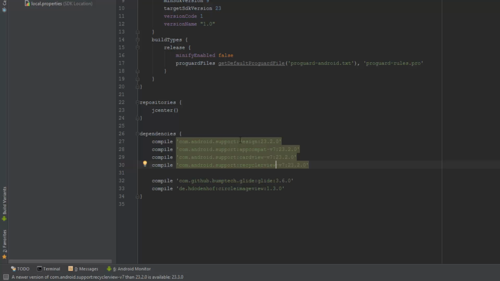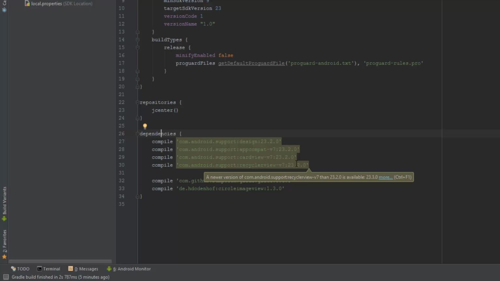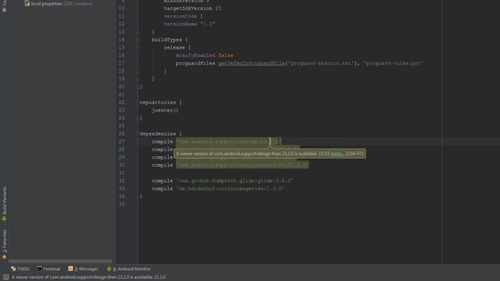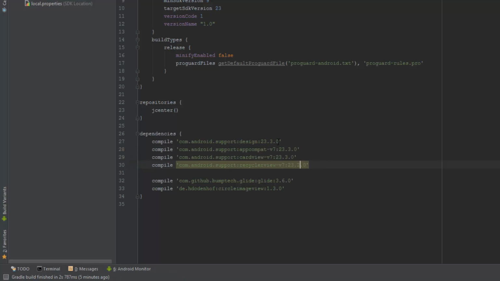So if this looks familiar to you, notice that this is highlighted, and what it's telling me here in Gradle is that the SDK version that I have is higher. I have a more up-to-date version than the one I'm actually referencing. So whenever I download my SDK and update it, if there is a new support library, I'll get it, but that won't change here in my project. So the Gradle build is just telling me to make me aware of it, and then I should change it if I want to. It wants me to change it to 23.3. So I can change it here, and notice that the highlighting goes away, and then I can just do a sync, and everything should be good.